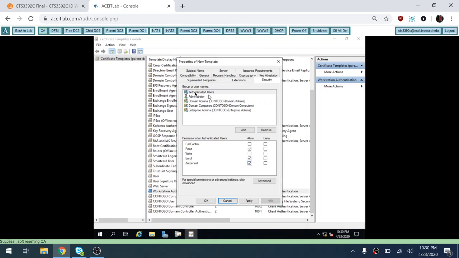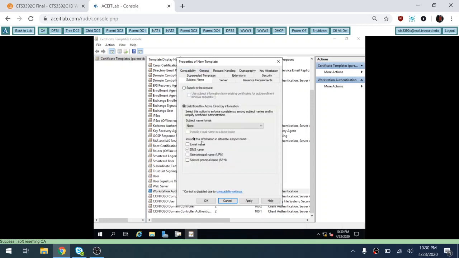It will include user accounts as well, but a user account can never check out a computer or workstation certificate, so I'm not worried about it. Then under subject name field, no changes because it's a computer account. It doesn't have an email field.